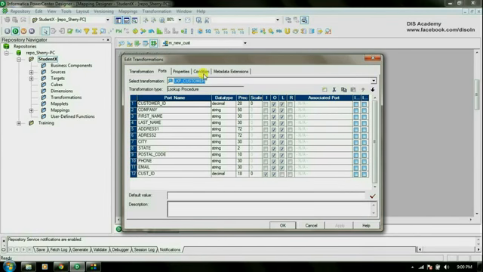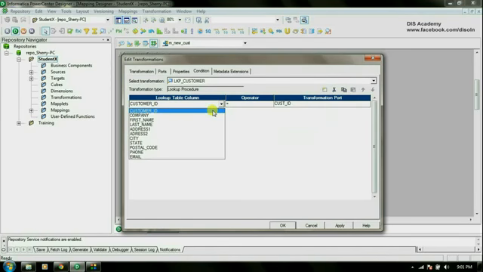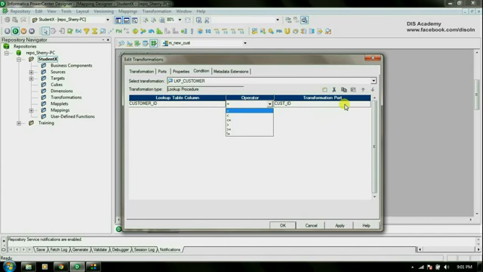Now let's go to the condition tab and see what we have in there. In the condition tab we are going to give the condition or the criteria based on which the lookup is done. In our case we are going to do the lookup based on the customer ID match. To create the lookup condition, click on the add button, and we are going to do the lookup on the customer ID, and we'll be using the equal operator, and we'll be doing the lookup based on the customer ID which is coming from the source qualifier. If you need to have additional conditions, you can click on the add button and give more conditions.